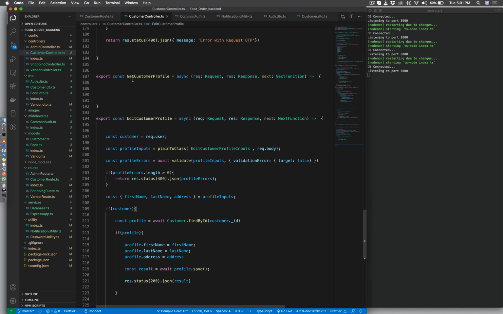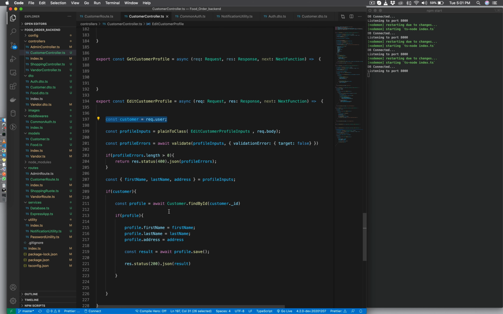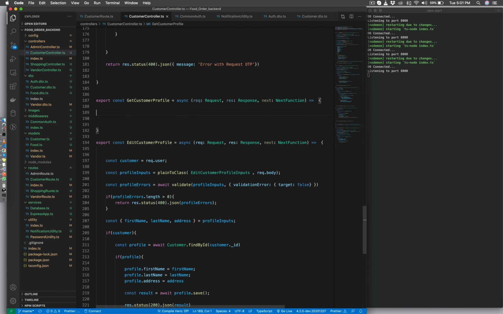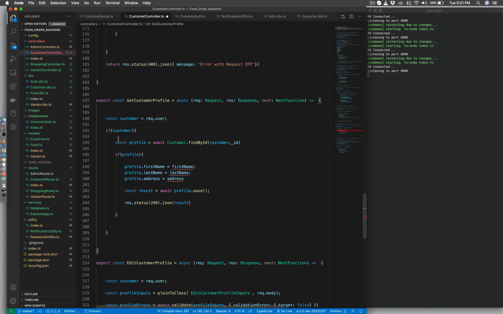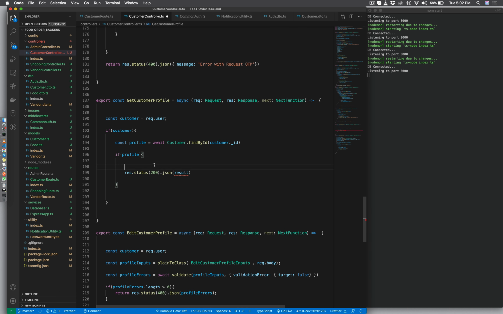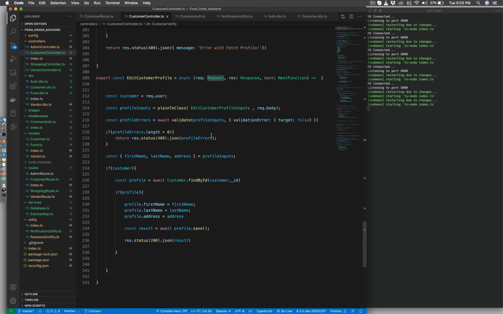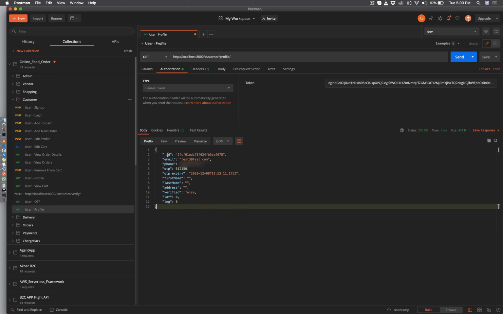Okay. So get customer profile also will be similar. Let's copy these things here. Paste it here also. These inputs are not required, so we'll be simply looking into the customer. Right, so we have covered the customer profile also. Let's have a try from Postman here. Customer profile, it will be a get function. This time send a request. Yeah, that's good. So we are getting all our information.